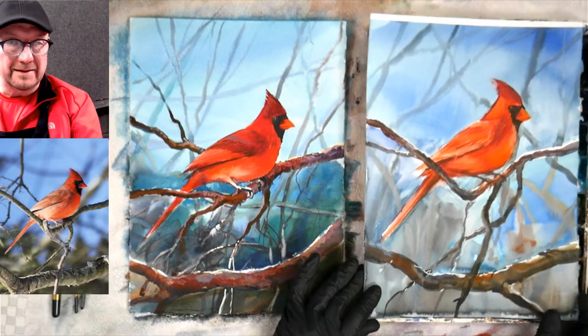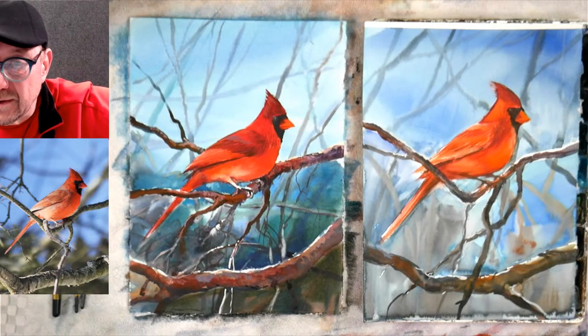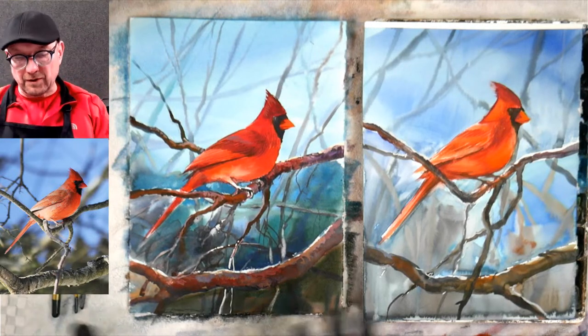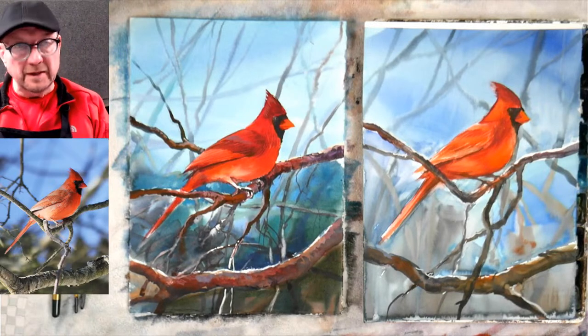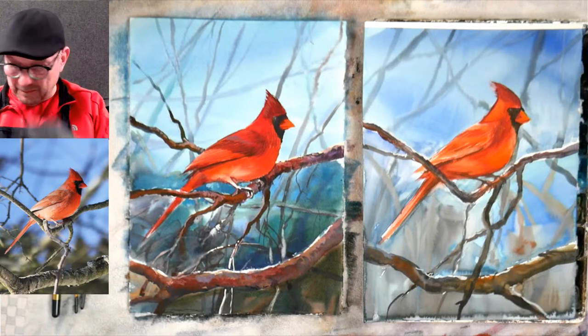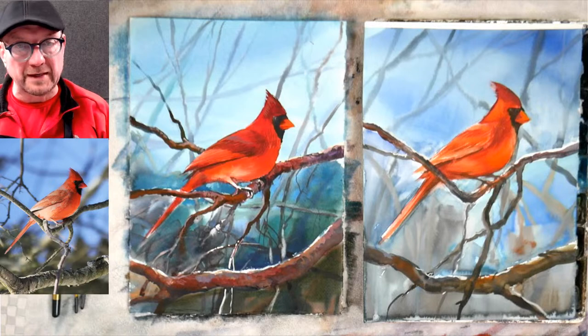All right, I think that's it. Any questions? Let me see if there's any more last questions. No, it's not acrylic that I paint with. I paint with watercolor. This is all watercolor. The gouache that I use is also watercolor. Actually, this was not gouache at all. This is my white. I used white and mixed it in with some of the watercolor. So it's all watercolor right now.